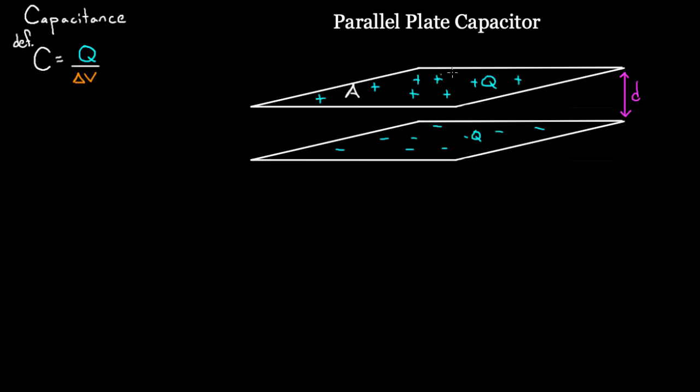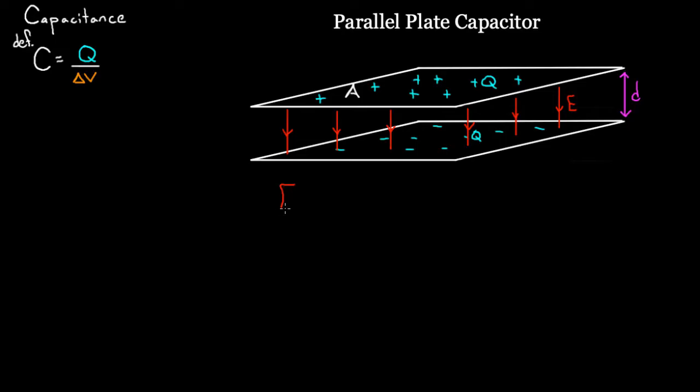If you have a plate that is large, if you remember from Gauss's law, it creates an electric field that is uniform. That is to say, the electric field that comes out of the positive and goes toward the negative will be the same everywhere in space, which is kind of weird. It doesn't get any bigger or smaller as you move from the positive plate to the negative plate. The electric field maintains the same value. This was freaky. The infinite plane creates an electric field that does not depend on how far away you are. So that's why this one's kind of easy.